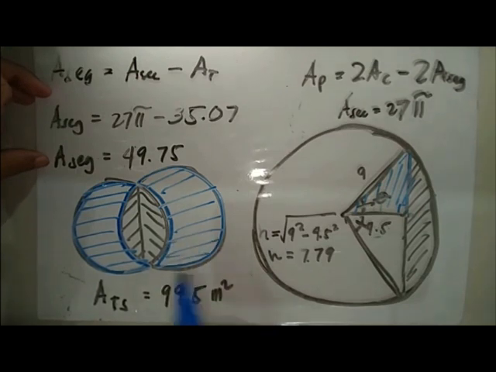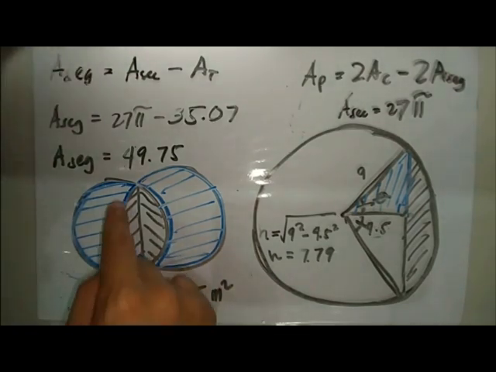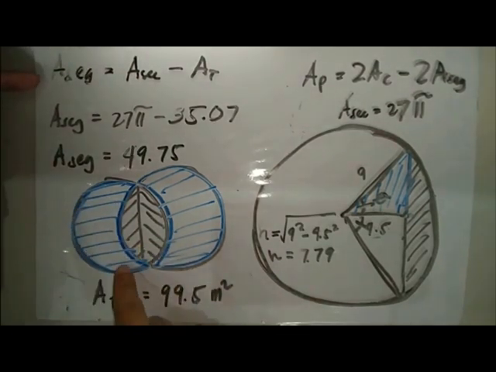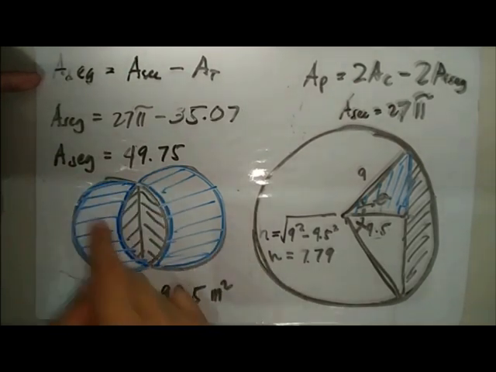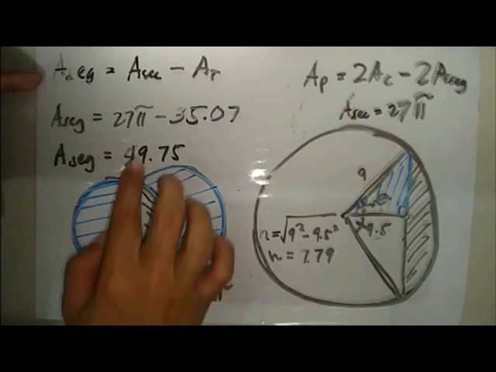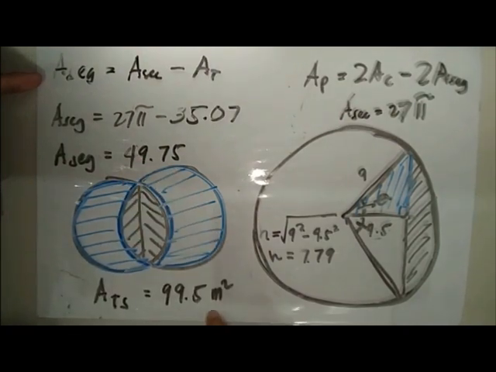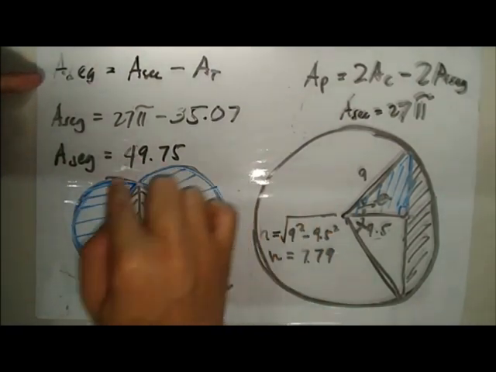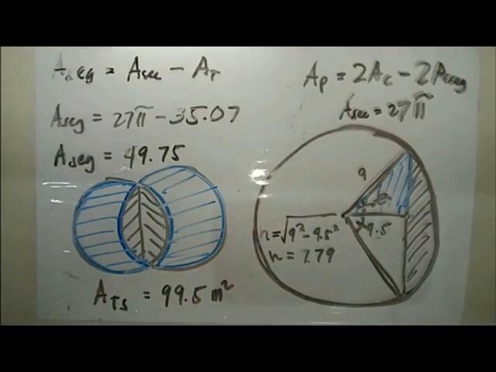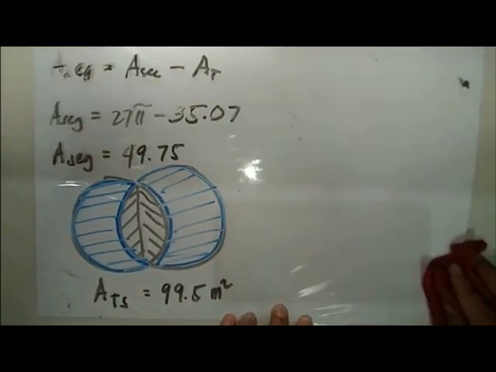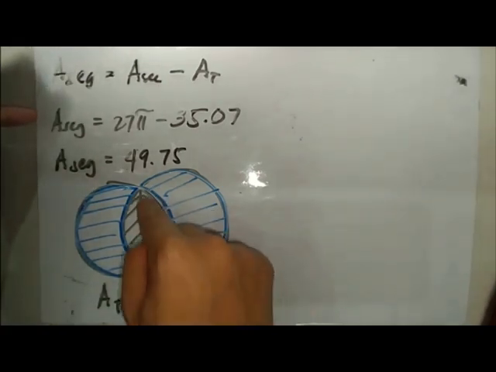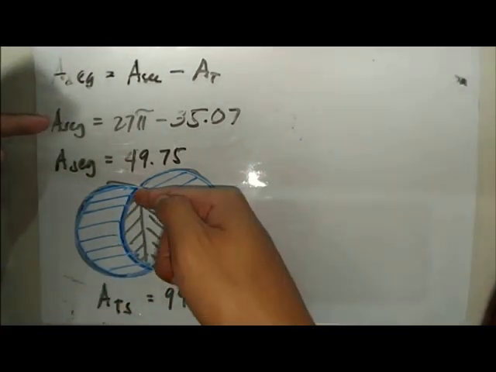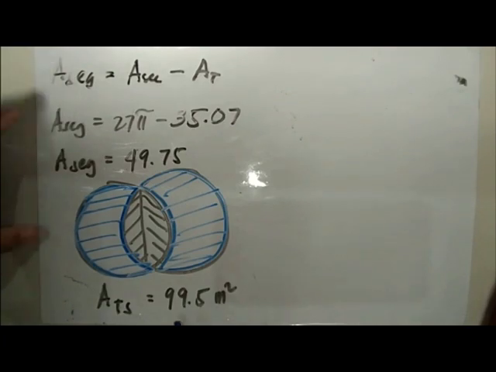So, yung area nitong shaded figure na to, which is the swimming pool, is twice ng area ng circle minus twice ng area ng segment, which ito na nga siya, 99.5. So, kunin natin yung area nung dalawang circle. Diba? So, sa isang circle, pwede natin makuha yung area of the swimming pool by subtracting twice na segment.